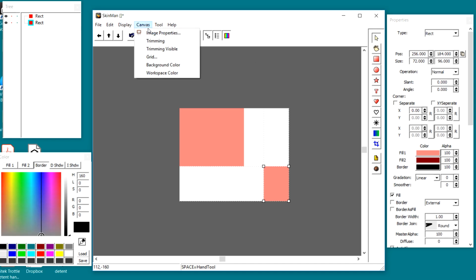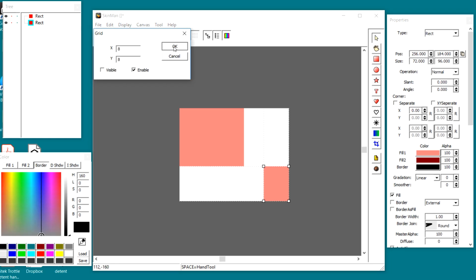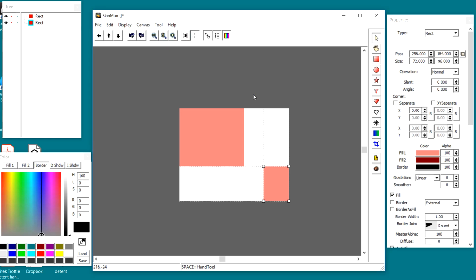So you can also put a grid on there, and here this is an 8x8 pixel grid. It's on there, but you can't see it, and we can turn it to snap to grid. We can also make the grid visible here with this little button, and you can see there's the grid, and now you can see how it's snapping to the grid. And you can change the grid down as fine as you want. If you want that to be on and you want it to be visible, you can do that.